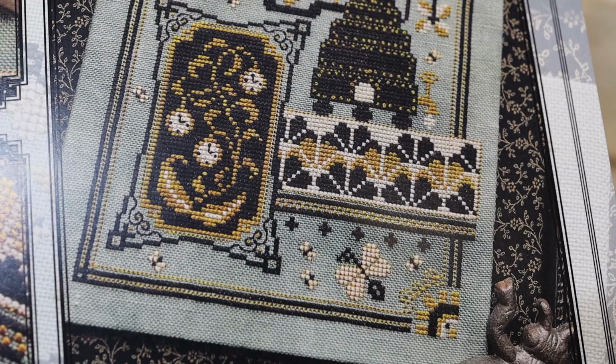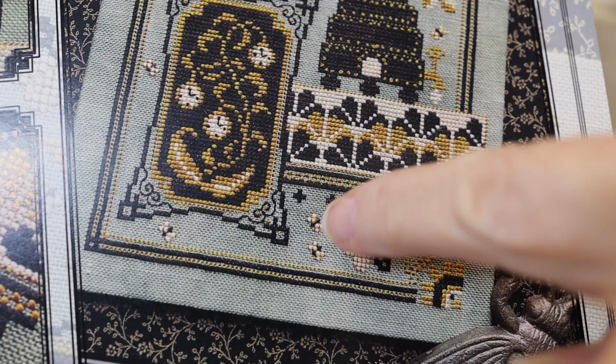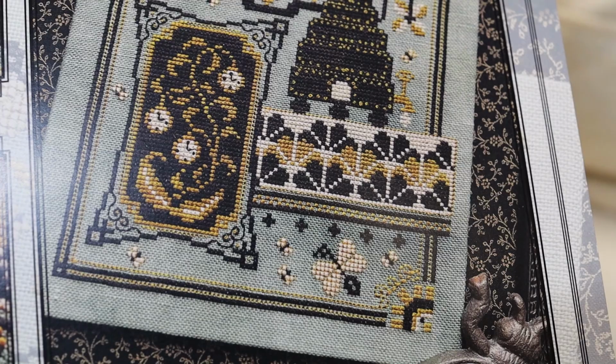And then there's some more bees down here. So I guess those are the bigger bees. They're the grown-up bees. Fun flowers. They look like pinwheels.